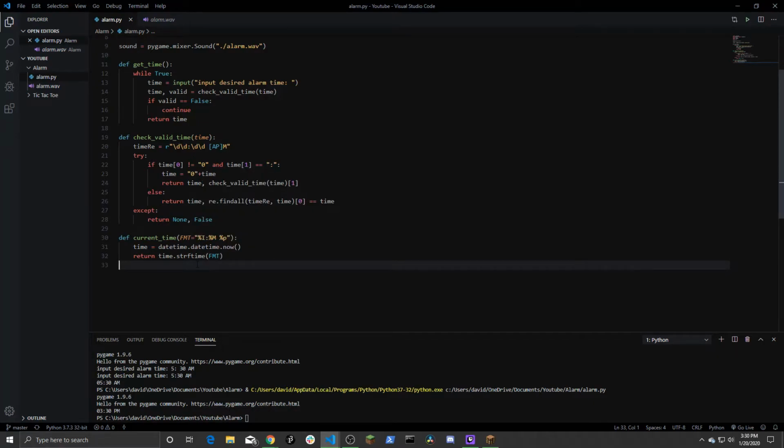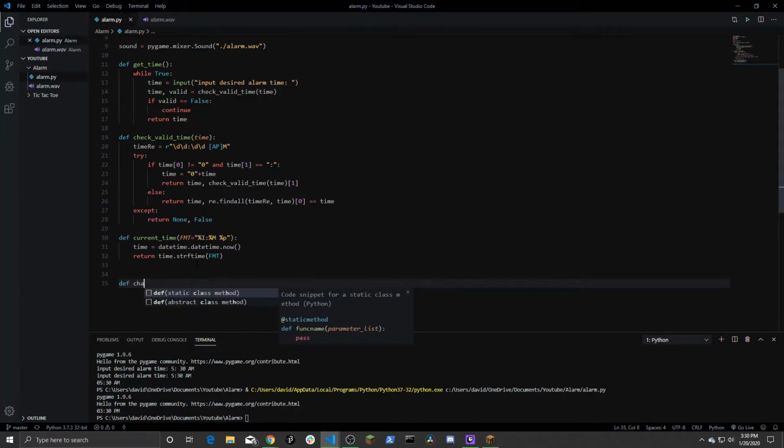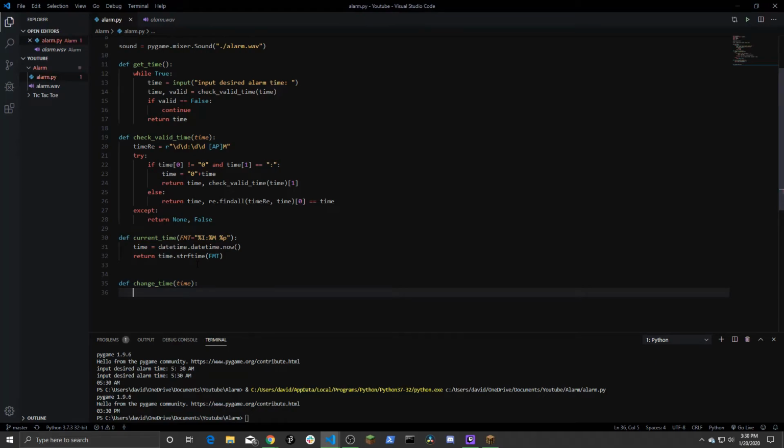Next, another helper function that we'll need, I'm calling it change time. It's probably not the best name, but it's all I could think of. And basically what this is doing is converting a time from this format with no seconds into the format with seconds, but it's just zeros for its seconds.